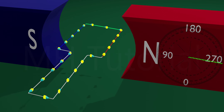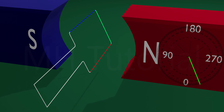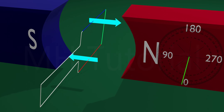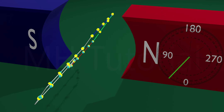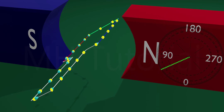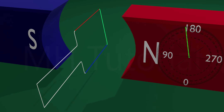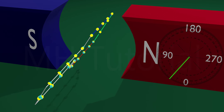Rotating further, the armature reaches the 360 degree position, which is vertical again, and no current flows on this occasion since the movements of the blue and red arms become parallel to the magnetic field. As it rotates further, a new cycle of rotation starts again and it continues to produce current, then stops, then flows again, stops again, flows, and so on.